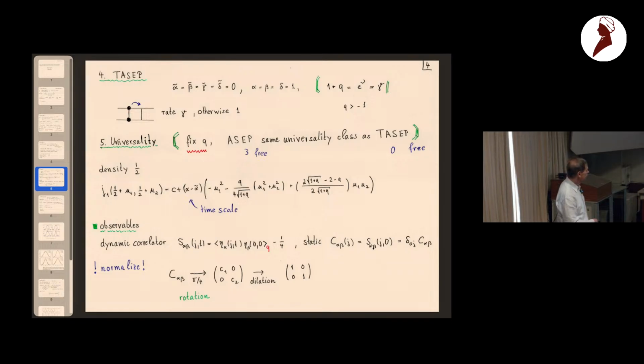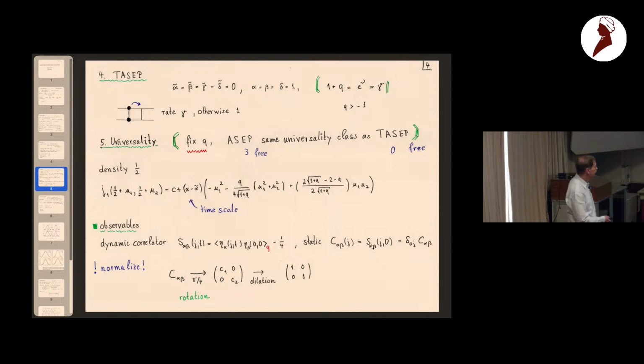Now the claim is that all the RCEPs are in the same universality class as the TASEP. You would somehow think it should be like this, but it's actually a supported argument. So let me explain a little bit how this goes. We're working at density 1/2. The usual philosophy is that if you want to capture these space-time correlations, it should suffice to do a second-order expansion relative to the steady state. Here the steady state density is 1/2, so what I have to do is a second-order expansion away from 1/2.